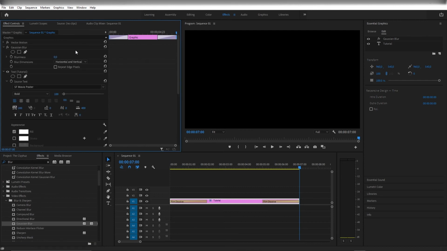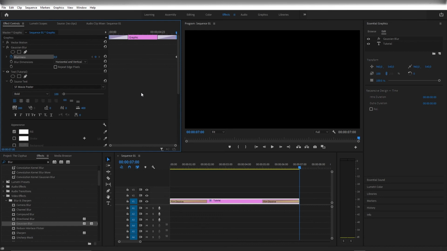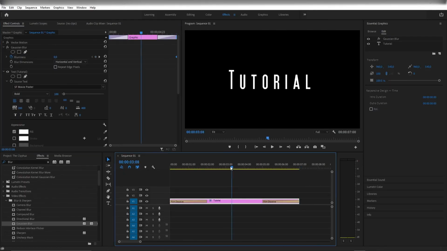What you're going to do now is to click on the watch, which is located next to blurriness right here. And a keyframe should appear. But if you cannot see the timeline view, which the keyframes are located at, simply click on this small arrow right here, which is marked with dots and says show/hide timeline view. And you'll see the lonely keyframe that is trying to hide from us. But unfortunately, we're going to put it out of their misery. Because as you can see in the video, the text is not blurry.